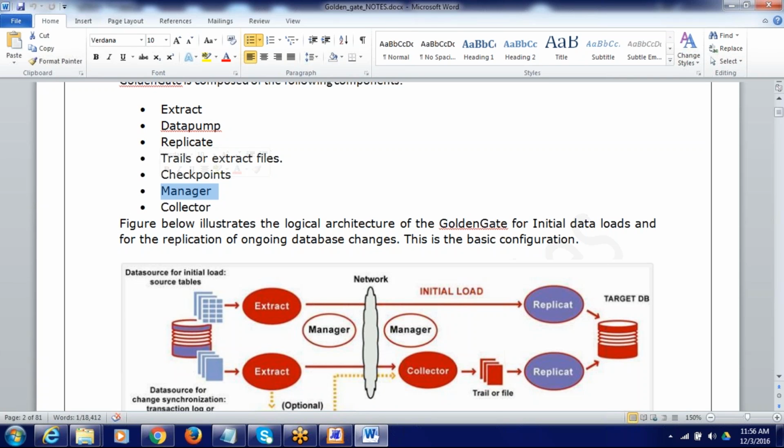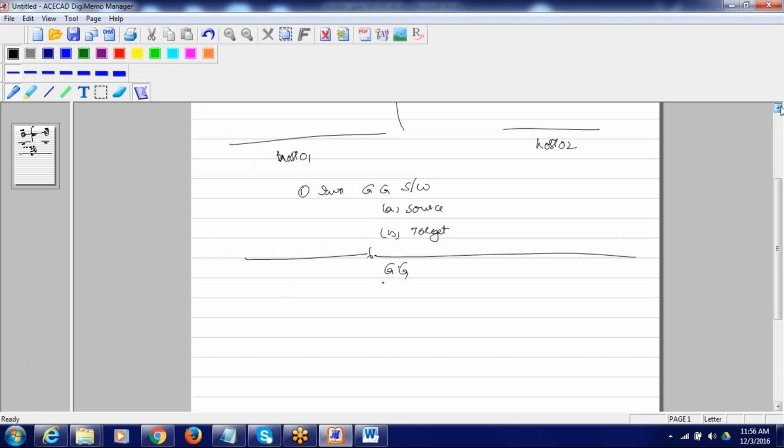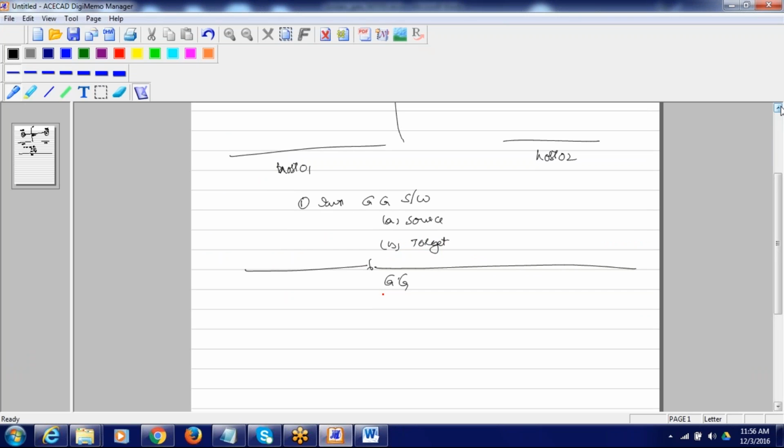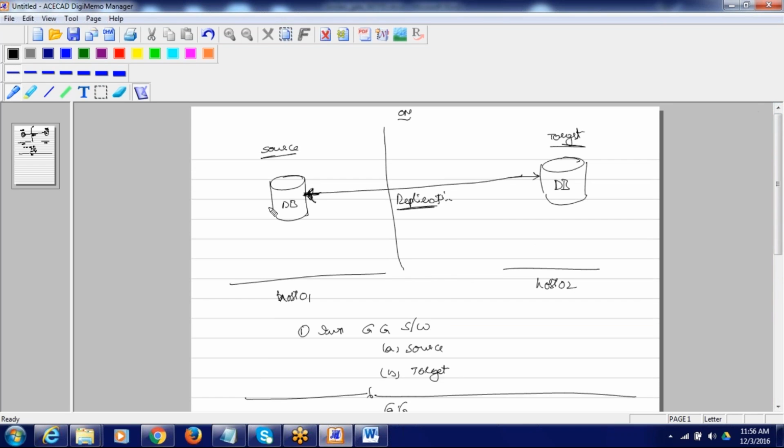If you have Golden Gate installed on two machines, on each machine where you install Golden Gate there will be one manager process, controlling all the components configured on that machine. So one manager process will run on the source machine and another will run on the target machine.